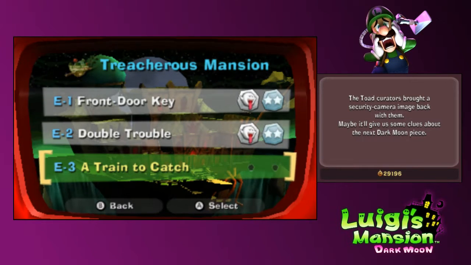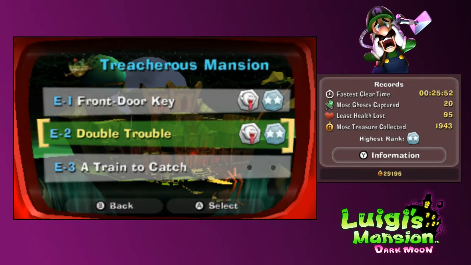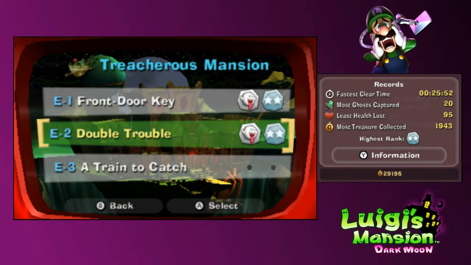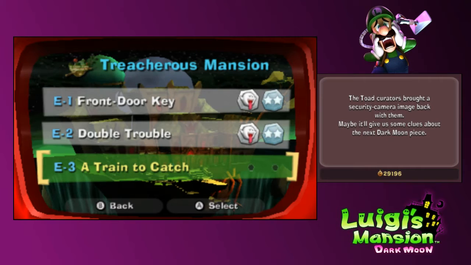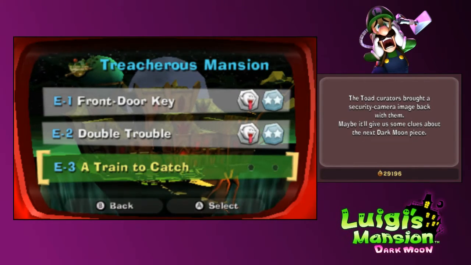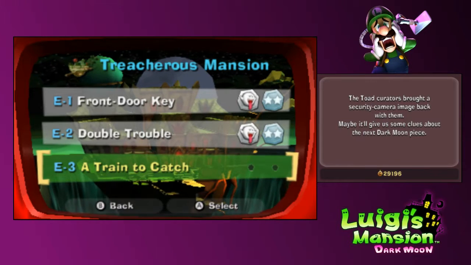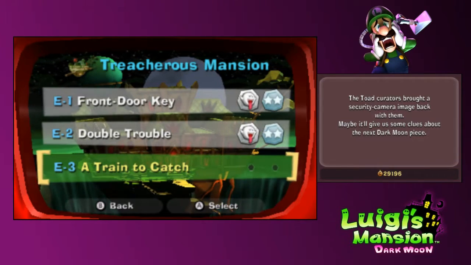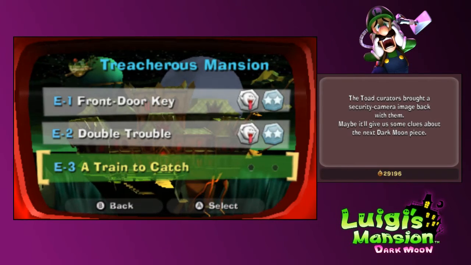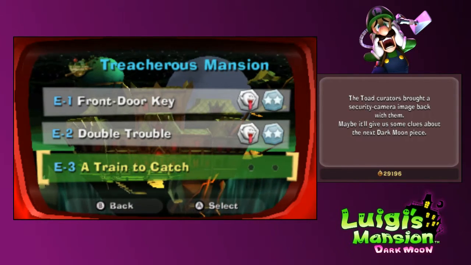Last time, we had double the trouble with two toads needing to be rescued from the treacherous mansion. And in this episode, we have a train to catch in mission E-3. The toad curators brought a security camera image back with them. Maybe it'll give us some clues of the next Dark Moon piece. Well, I hope so, and I hope this train isn't running on European time because those trains are always late.